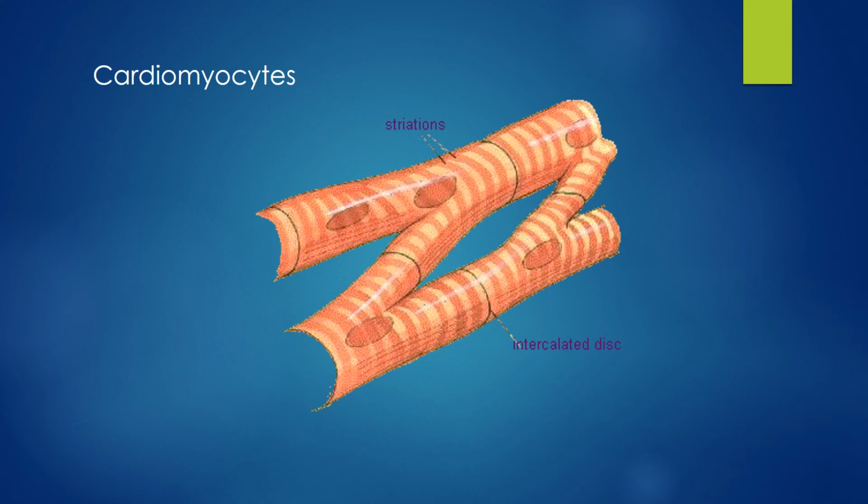The pumping of the heart is a function of the cardiac muscle cells, or cardiomyocytes, that make up the heart muscle. Cardiomyocytes are distinctive muscle cells that are striated like skeletal muscle but pump rhythmically and involuntarily like smooth muscle. Adjacent cells are connected by intercalated discs found only in cardiac muscle. These connections allow the electrical signal to travel directly to neighboring muscle cells.